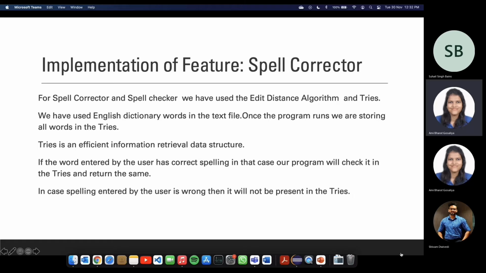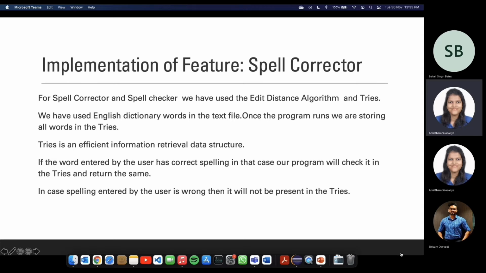The edit distance algorithm is a way of quantifying how dissimilar two words are to one another by counting the number of operations required to transform one string into another. Edit distance can be computed using dynamic programming, and it has various applications such as document comparison, plagiarism detection, DNA and protein sequence alignment, and spell checking. The time complexity of the edit distance algorithm is O(N*M), where N and M are the word lengths or the string lengths.